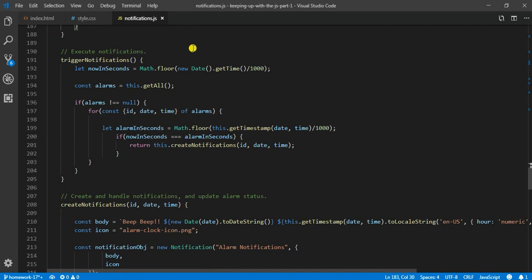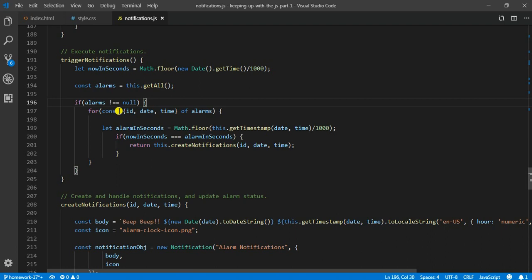Trigger notifications method executes the notifications. First, it gets the current time in seconds and we get the alarms entries stored in the local storage, and if it is not null, we have a for of loop to get the ID, date and time.